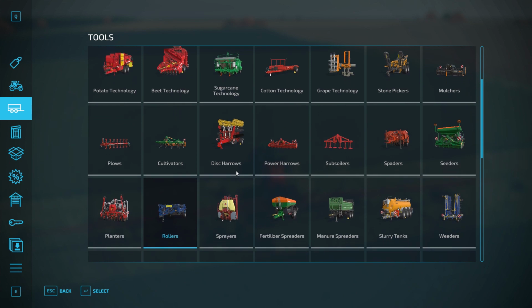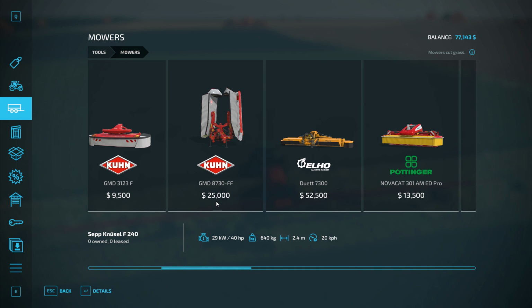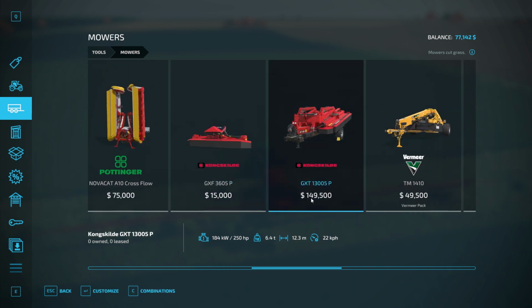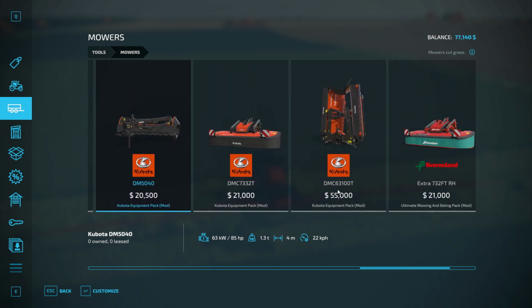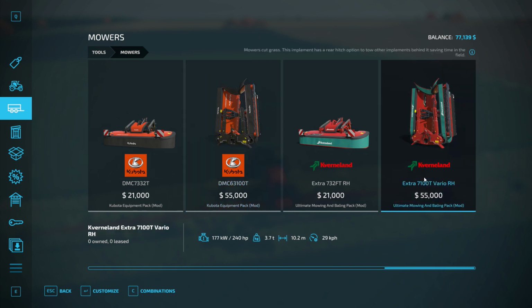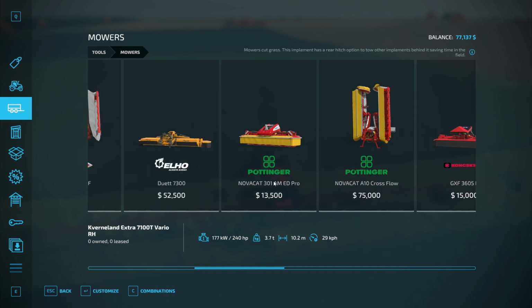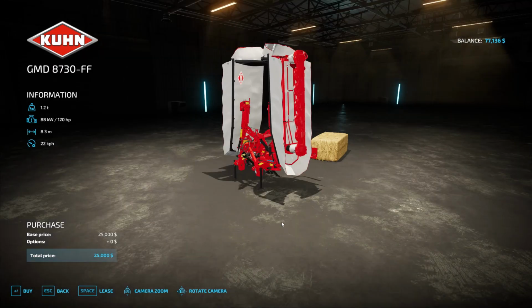Oh, mowers. Where's the mower? There's the mowers. So what do I have in here? I can't afford those, obviously. 4 meters. 10.2. So I can barely afford those. And this is 10.2 as well. So do I have anything that's, oh, I can't afford those. 8.3. So I can afford these.